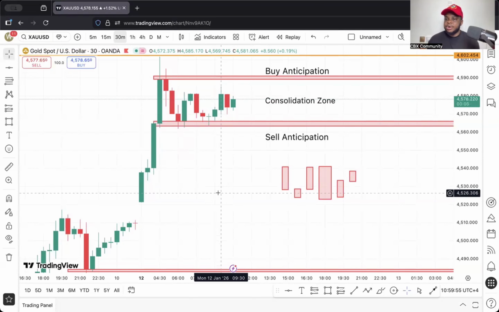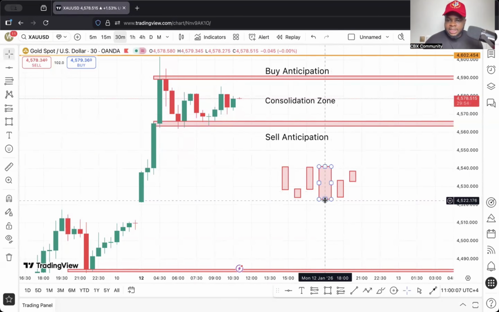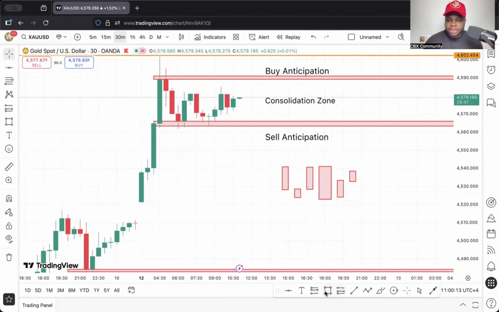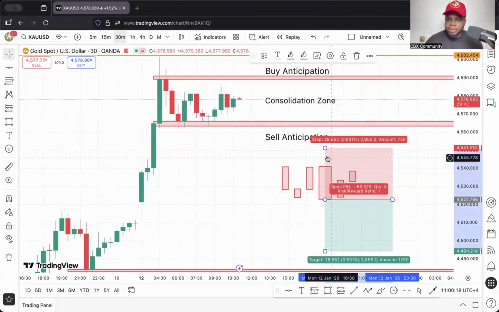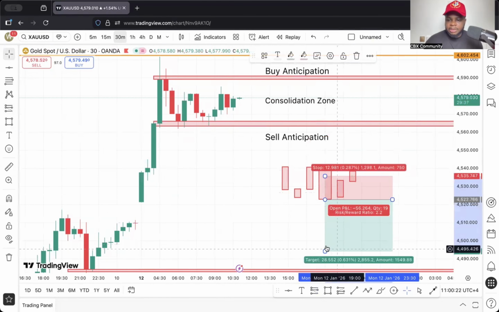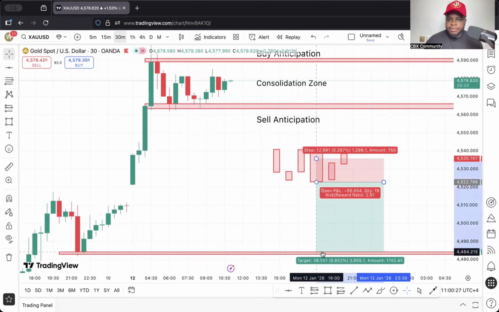You don't know the direction of that candle the moment you open a position. Let me say, for example, we have a strong bearish candle like this. The moment this candle breaks the low of this bearish candle, you decide to short. You open a position simply because you don't have a trading plan, and you put your stop loss here, anticipating the candle to keep coming down to this support zone over here.